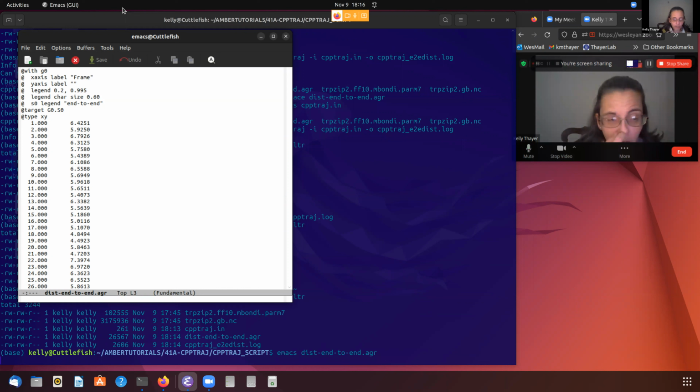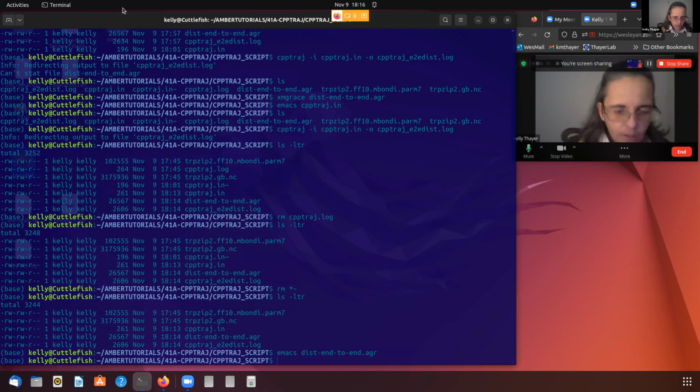So one could easily go into here and edit this in order to create a custom graph. So here we have our legend character size, the legend name, and so on. And then we have our XY data being shown here. And so this is everything that we saw. And we can see that we have all these data points and that they are mostly right around 6 or so, as we had seen in the graph itself. So if you did want to clean this up and make a publication quality version of this, you could perhaps go in and edit this.